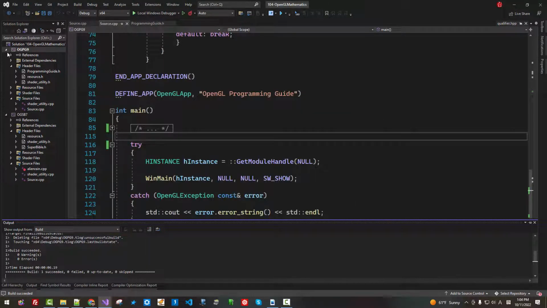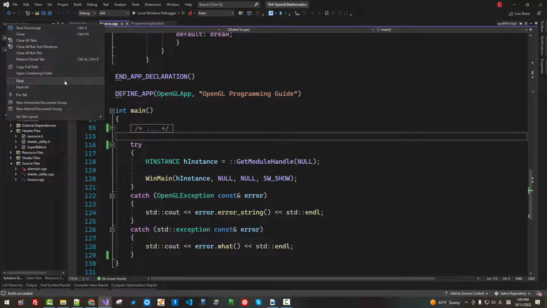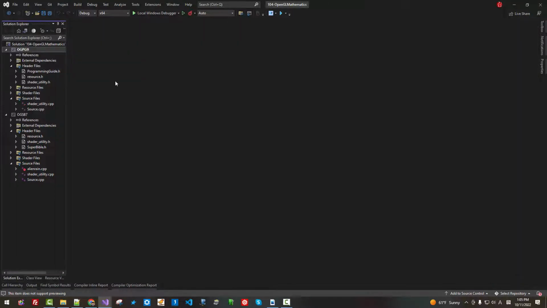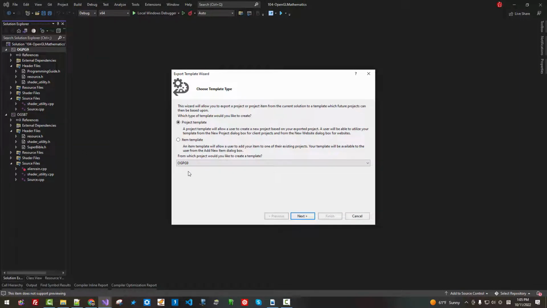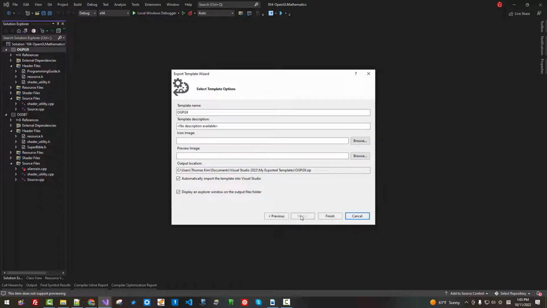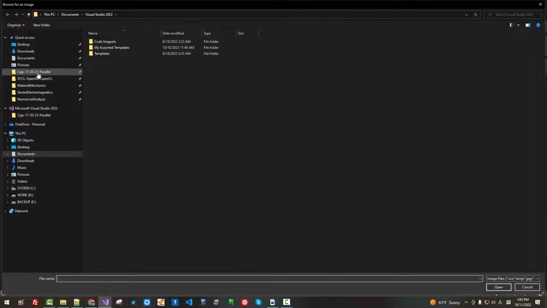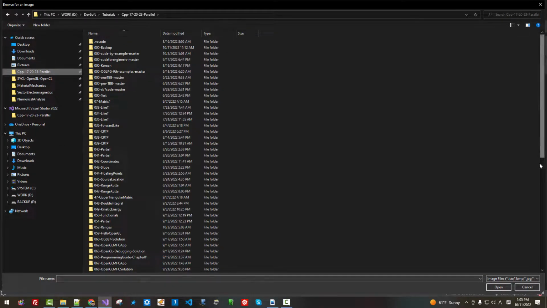Now we will make a project template. Close all tabs. Go to Project, Export template. Select OpenGL Programming Guide 9. Select this project. Click Next. Here, OpenGL Programming Guide 9th edition. Browse. Go to working directory. Please be careful.